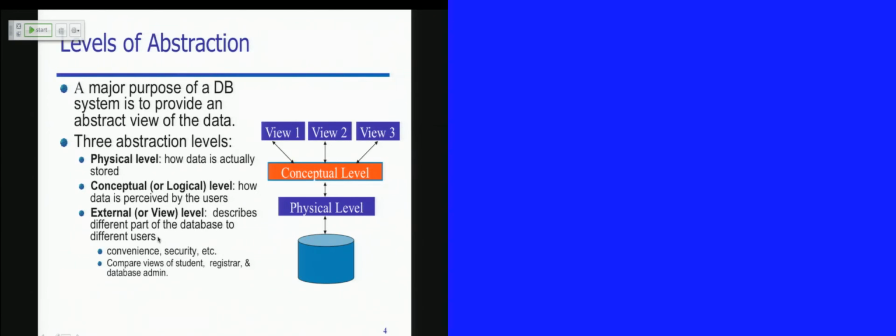The external or the view level is going to describe how different users may be interacting with this data. Okay, so again, if we go back to our UBC example, this view could be how a student is seeing this, view 2 is how I'm seeing it as an instructor, and view 3 is how a registrar will see it. And we're all interacting with the same data. It's not that I, as an instructor, have a different database that I'm interacting with compared to the one that you're using as a student, but rather, it's just that the way we view this data is going to be different. One set of data only.